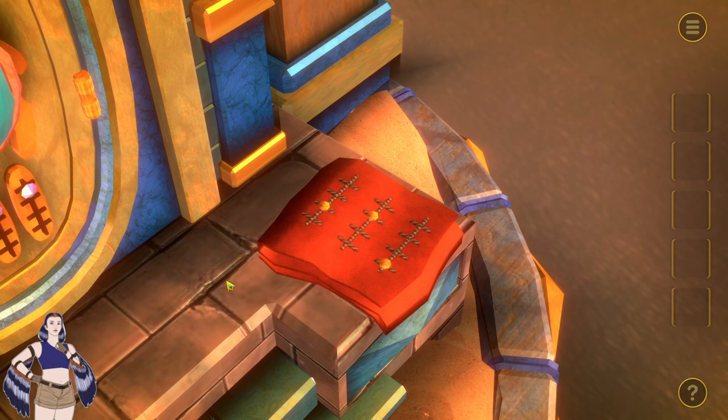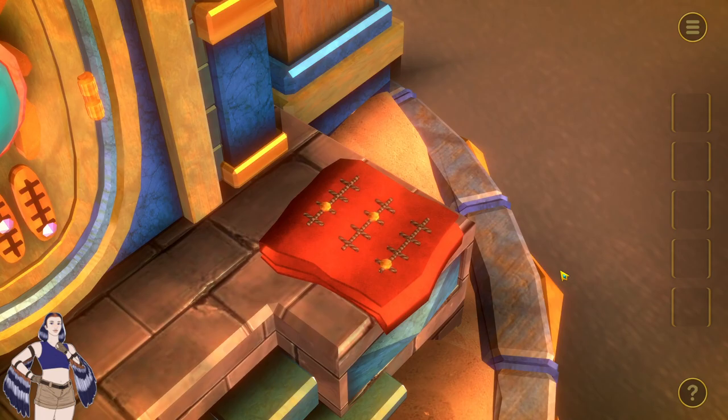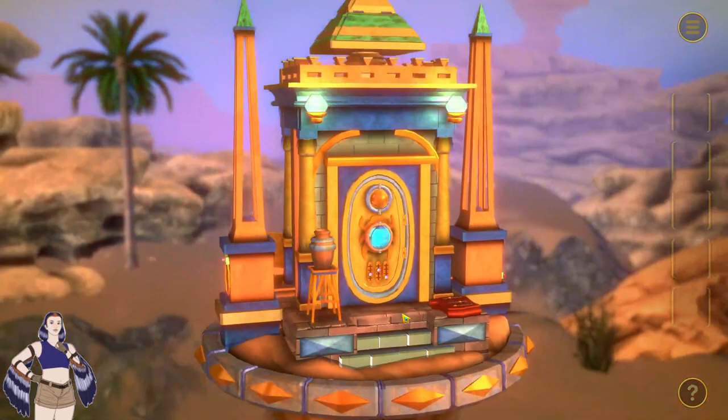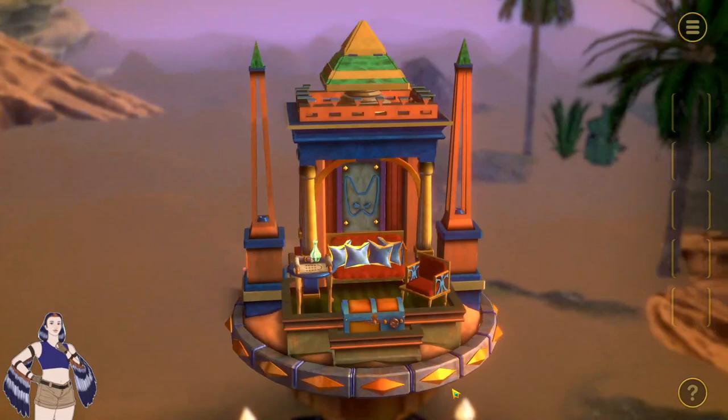Okay. 3, 2, last one. 3, 2, last one. That didn't do anything. Okay, that is the right combination. Maybe it's for something else. That's a button. Really? I can't push that? Are you sure? Are you sure I can't push that?